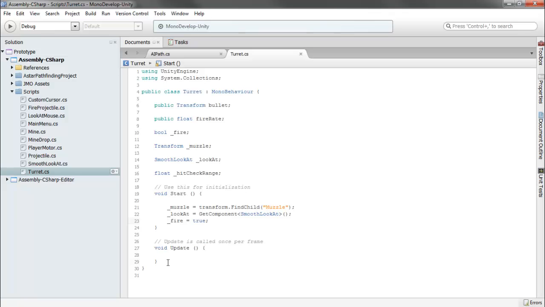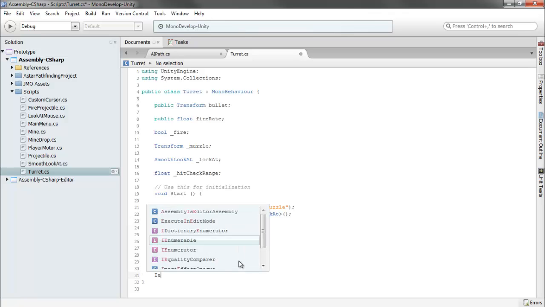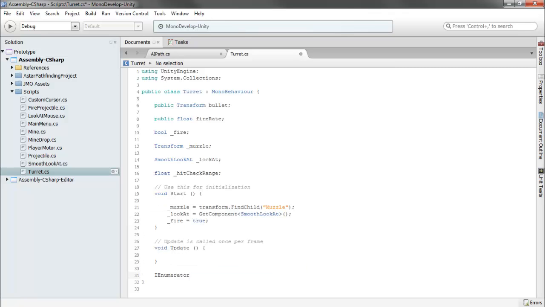And now we'll go and make an IEnumerator for our firing. So now we'll just call this Fire and yield return WaitForSeconds. And I use this method a lot if you haven't noticed.